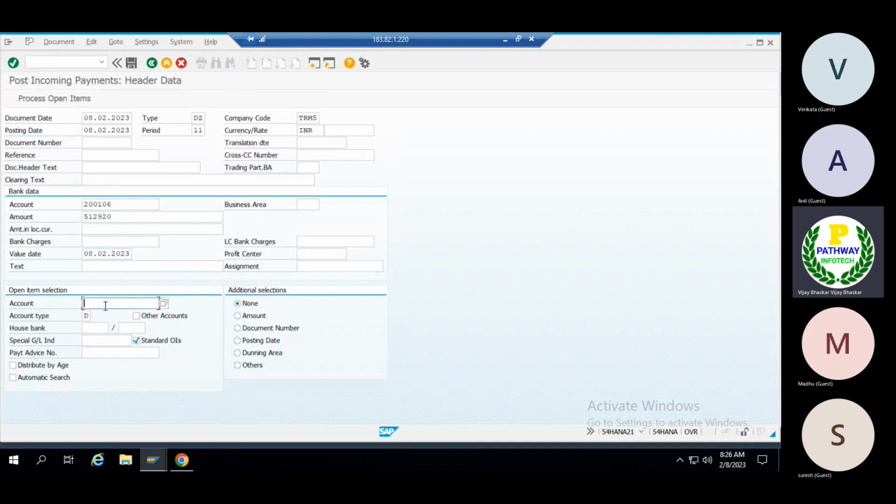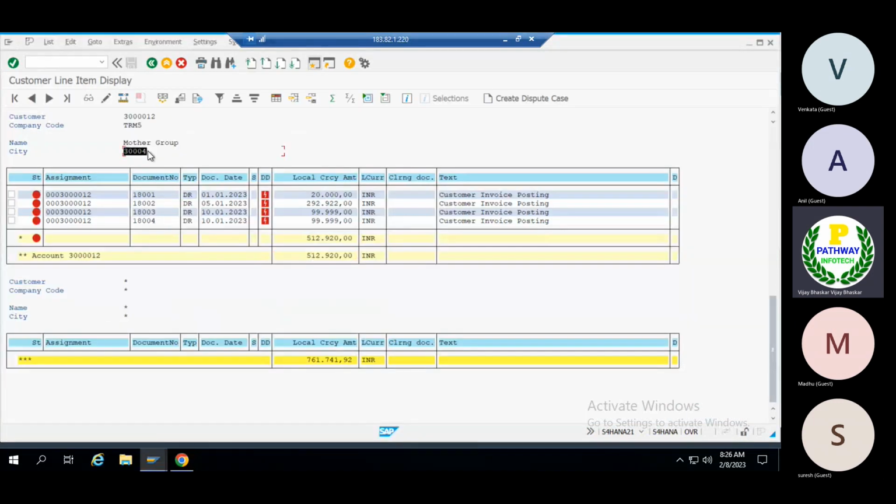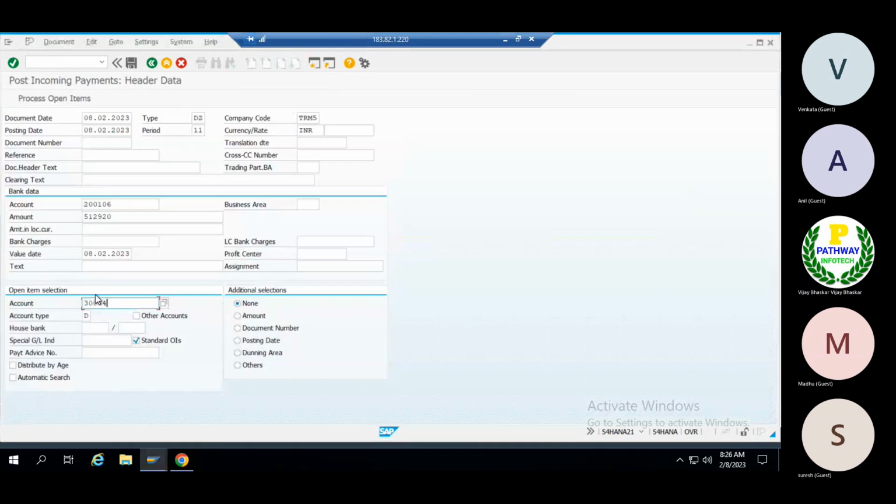See this one, account. What is the open item of this customer? This is the open item. Let me process the open items.